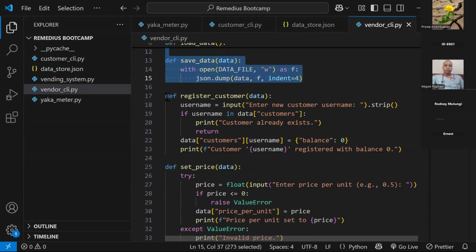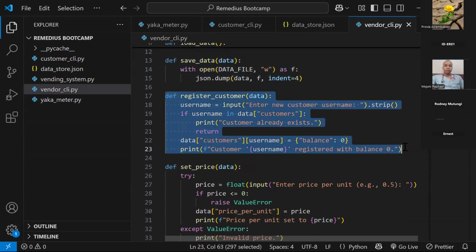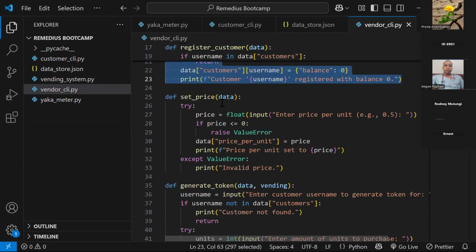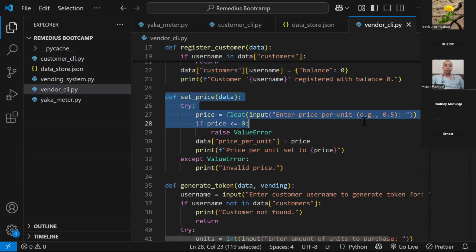So then we have seen the registration of customers. Then we are setting price. Now, setting price is actually something I wanted to use, but I didn't because I had to quickly write this for presentation, and I did not capture this. So we shall see how to capture this together.